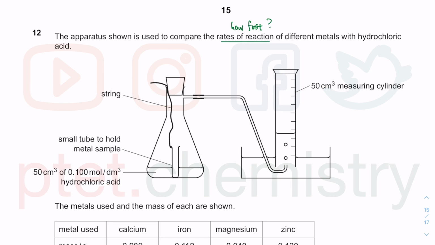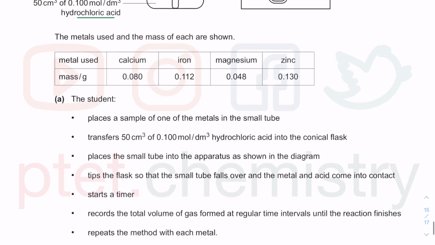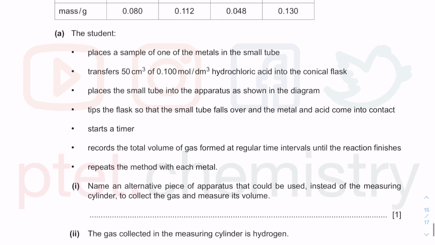This is a metal and acid. As you know, metal plus acid will give you salt. Here you get metal plus hydrochloric acid. So obviously you get chloride salt, which is metal chloride. You also get a gas, which is hydrogen gas. These are one of a couple of general reactions that you've got to know. So these are just the different metals you use. You use different masses of the metals, and you have all these instructions.